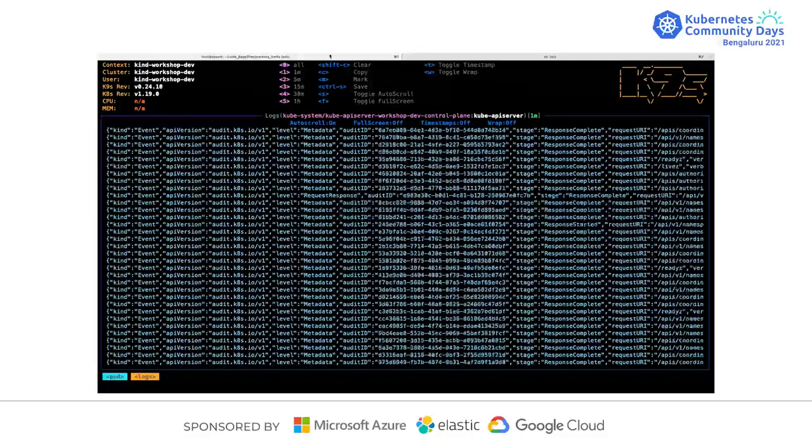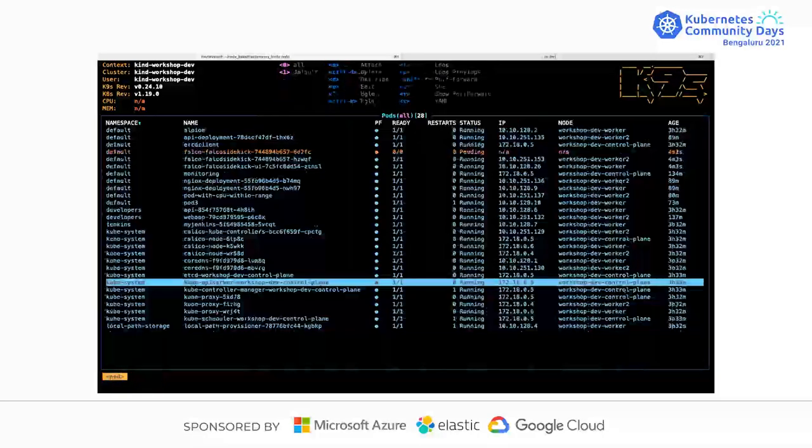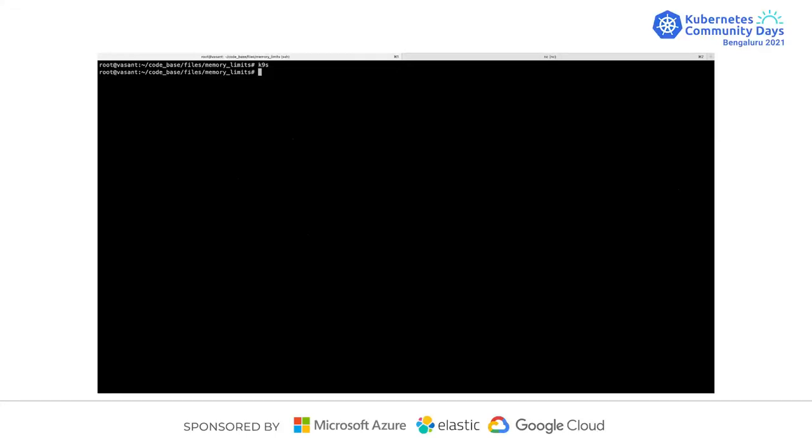If you look at this section, it will give you all the shortcuts, for example C for copy, mark, all these things. And here, if you want to do some port forwarding, or if you want to get a shell, you can get a shell, or you can edit, describe, delete, attach, kill. You can perform all the commands from here. This is a very handy tool.